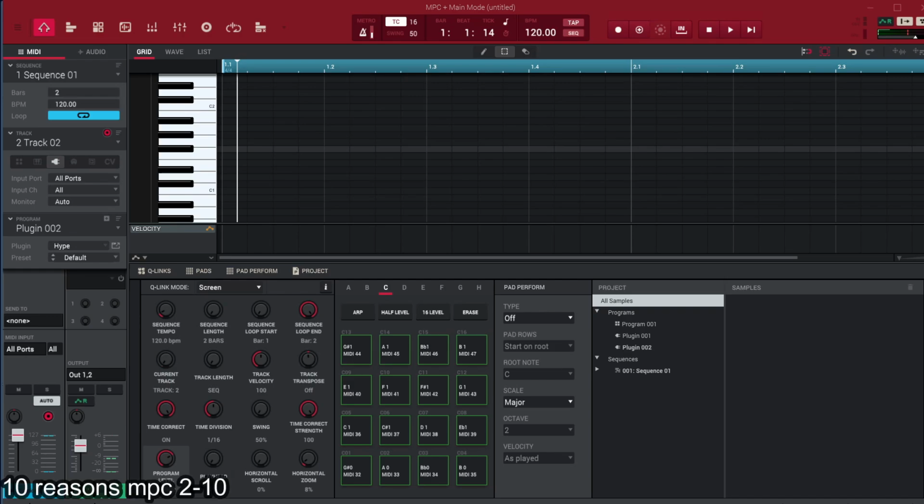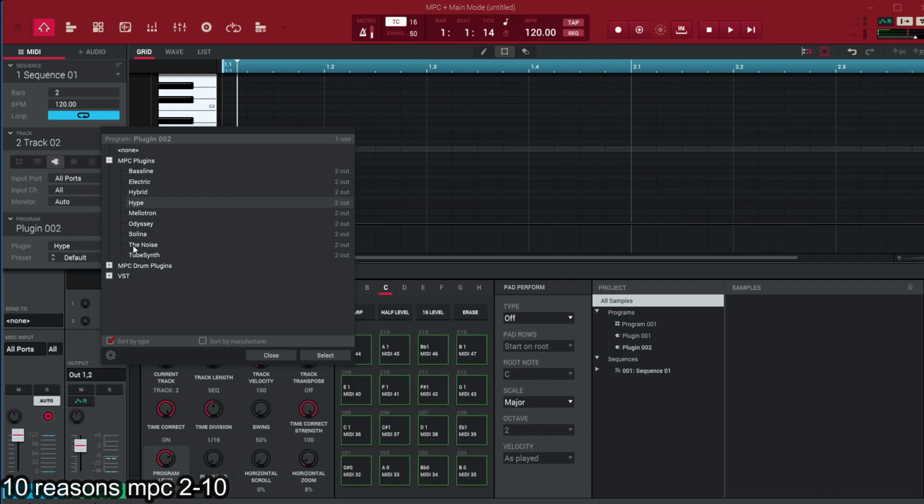The MPC itself comes with this software, and it has so much stuff. It's got all these different plugins that you can use. You can import your own plugins like Fruity Loops, which I want to show you.